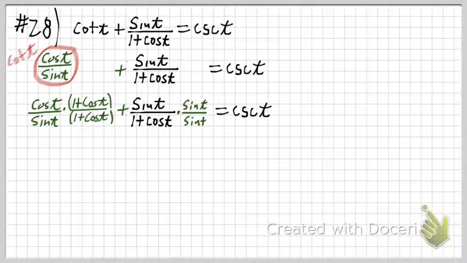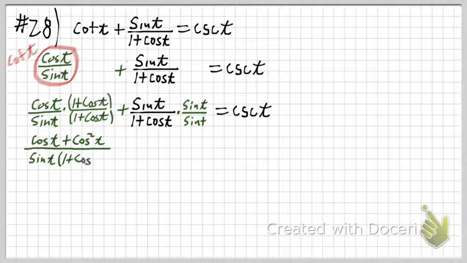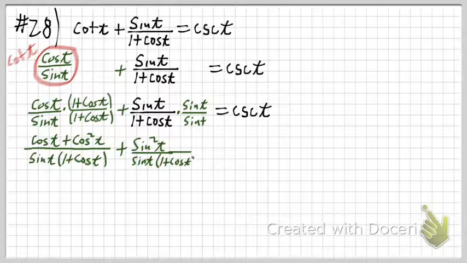So let's look at this first term, and let's combine these. I'm just going to distribute this cosine t, and I get that term. I'm going to leave the denominator in factored form. I suggest you do that in all of these problems, because sometimes if it's in factored form, you'll see something that divides out or simplifies. It's just not necessary to complicate things by distributing the denominator.